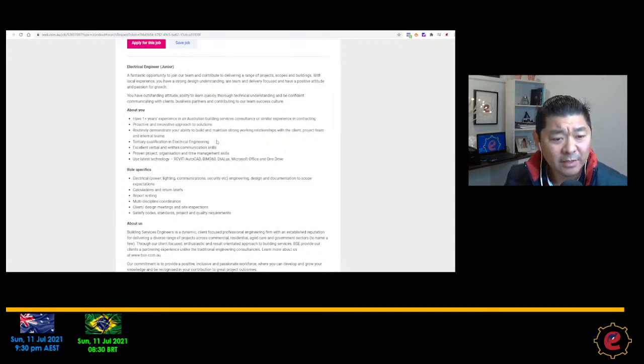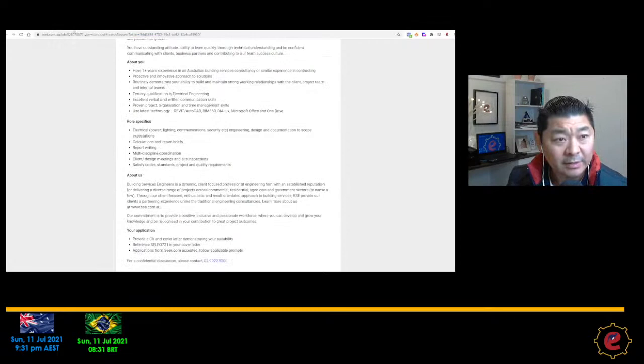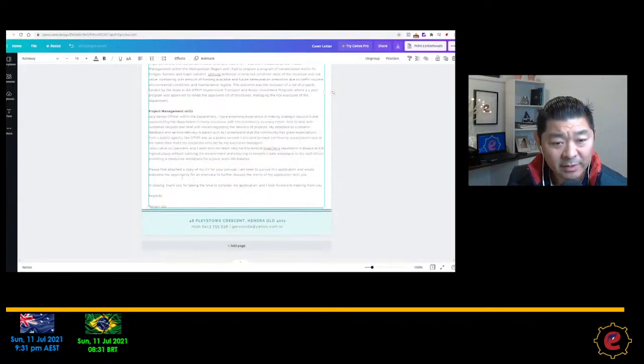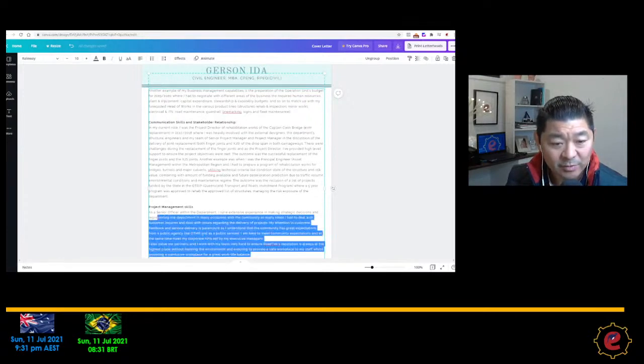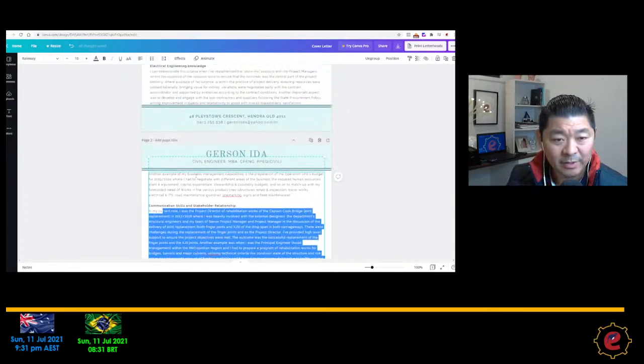And I think that for now, for a junior engineer, 4 competencies is probably okay. And you would finalize the cover letter saying that you have attached a copy of the CV, and you would welcome the opportunity for an interview, etc., etc., etc. So you can see that what's going to sell you for them to be able to shortlist you is going to be the strong examples that you're going to give under those 4 competencies.